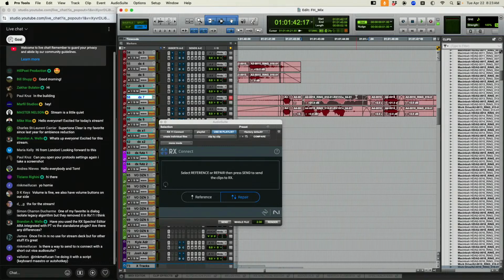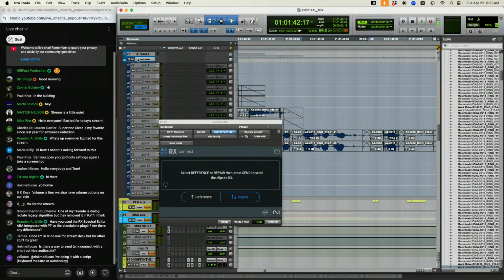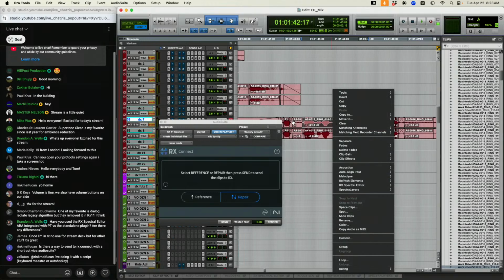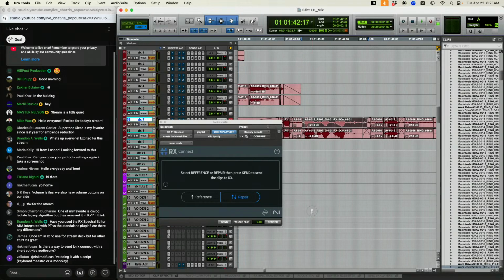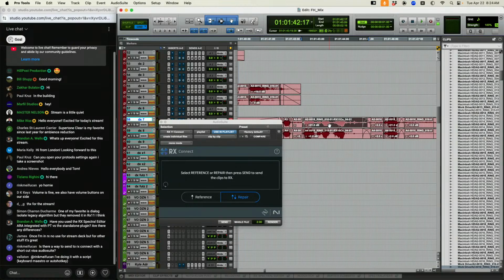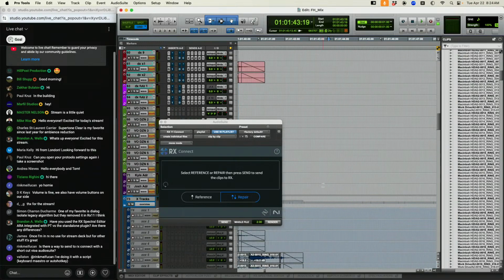Okay, so I have to go to, hopefully I saved a copy on my X tracks, which I did down here. So this is a second set of tracks where I'm basically using this as an undo playlist. The other thing I can do is a trick I've showed before. Make sure this track is set to a field recorder guide track, and then right click matching field recorder channels and go back to one of 20 iterations of this, or go back to the original AAF. So the process of undoing is just not very conducive to this kind of workflow. So I need to make sure I'm really cautious about saving a copy of my work.